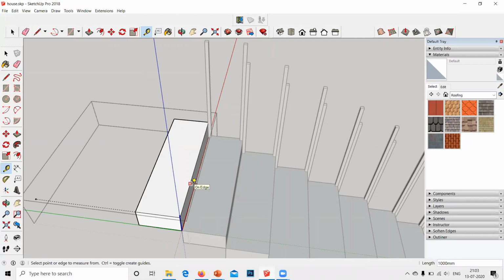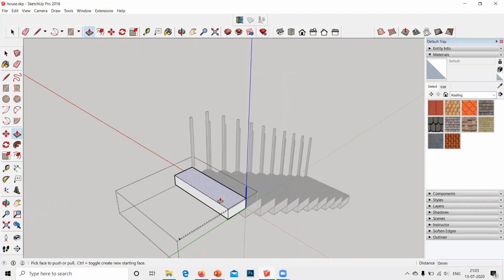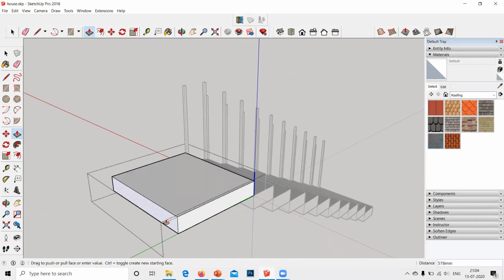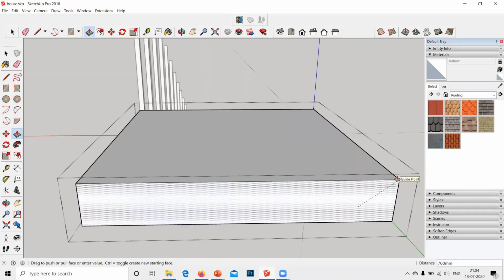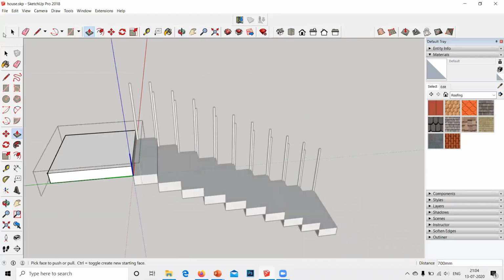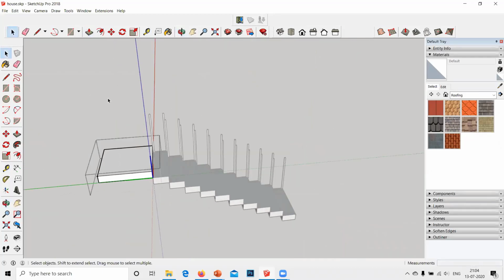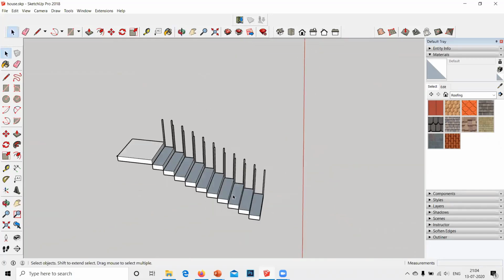Now I won't use the scale tool because I've already created a door. Click on your push and pull tool. It'll change the whole dimension of my door, so I'll simply push and pull it. Okay, use your guide point. Bring your cursor near this guide point. This might be tough. Double click two times. Once I have double clicked on this one, these two things are two different groups. Now I double click on this one. Now this is looking like a mid line. Push this to a size of 1500.